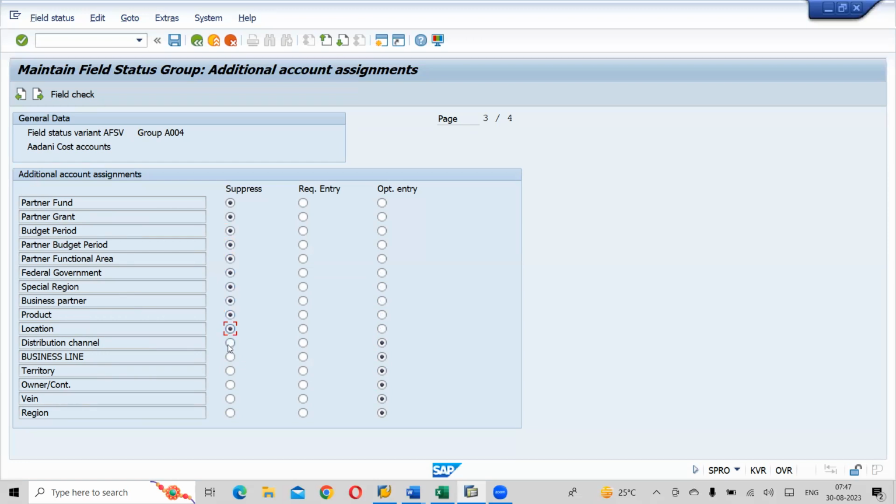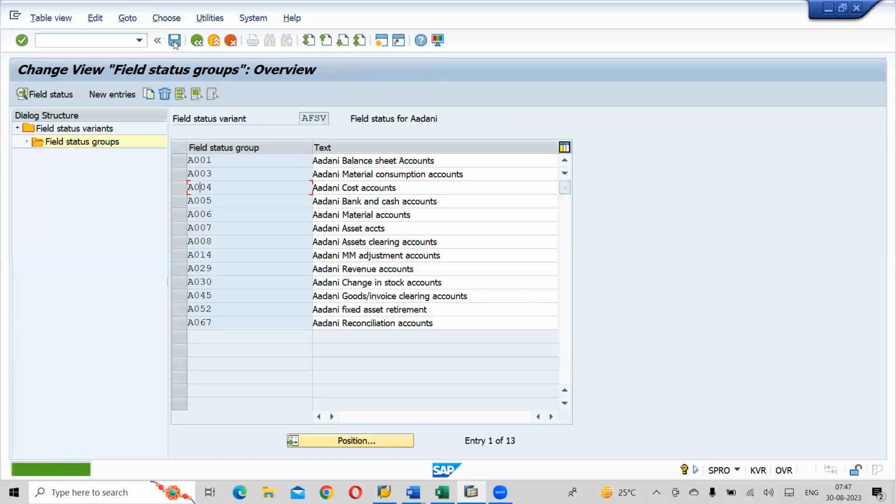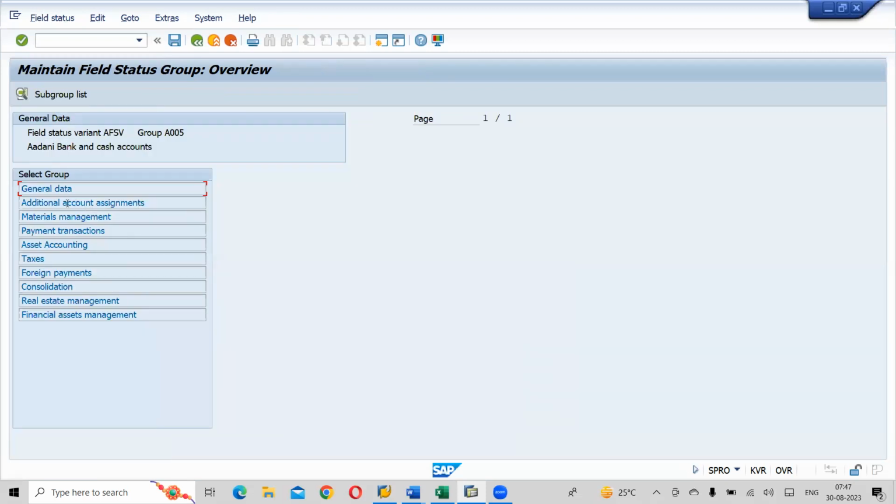By default, it will be in suppress mode actually. Someone has changed these fields. So we have done A004, same for A005, account assignment.